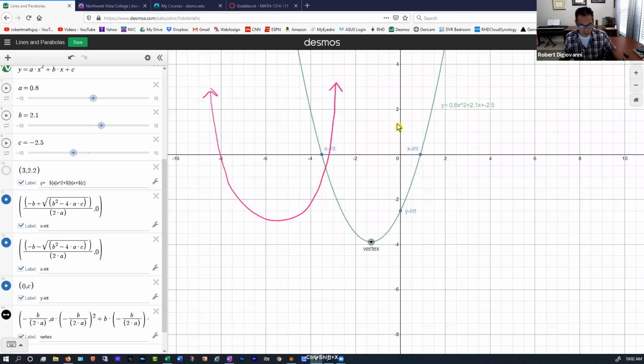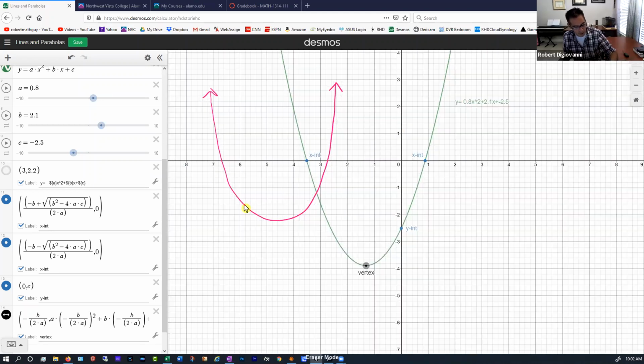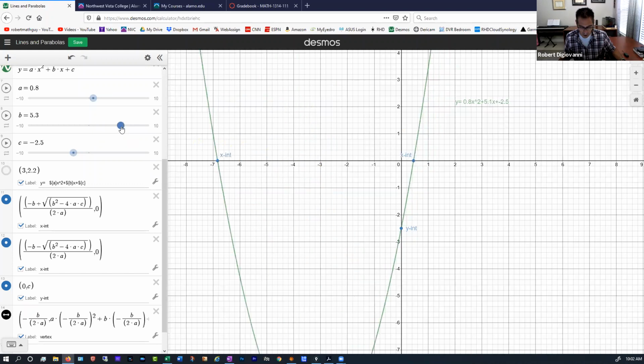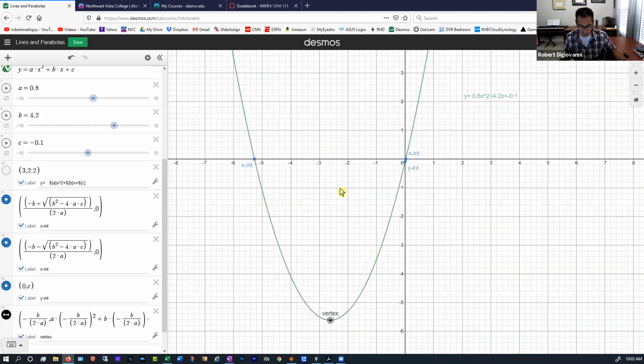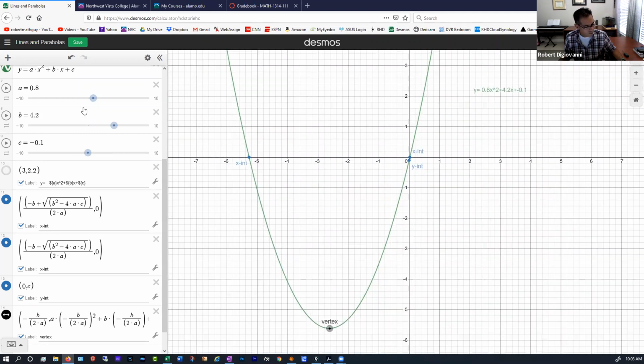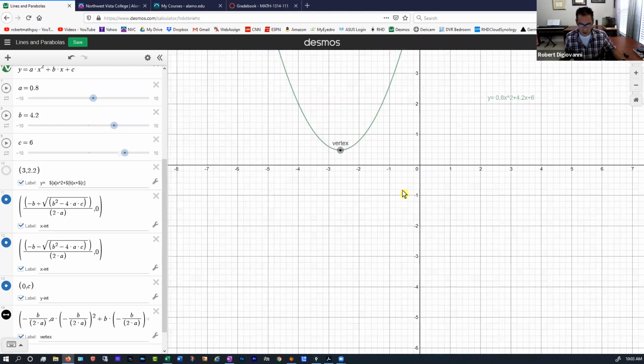So we have to be careful with this because I can't zoom out on this, but let me do it this way. Let me clear everything out of here and move this parabola over. Let's do this. I'm gonna take this back to 0. It'll be much easier if I do it this way. There we go. I think this is a good illustration.